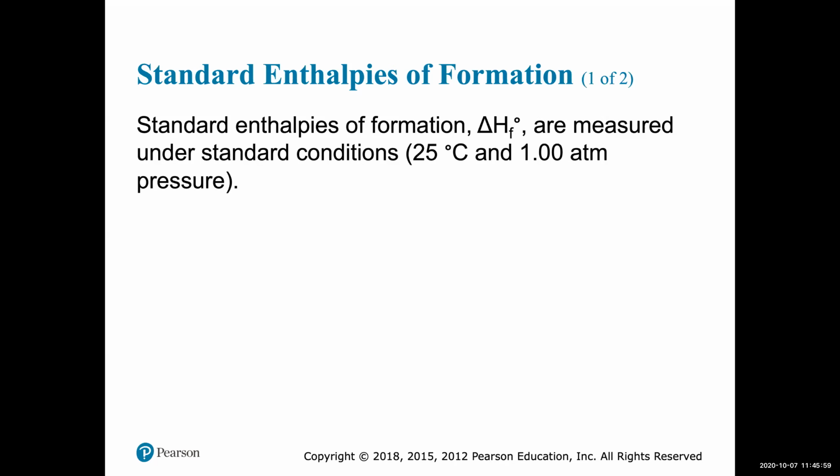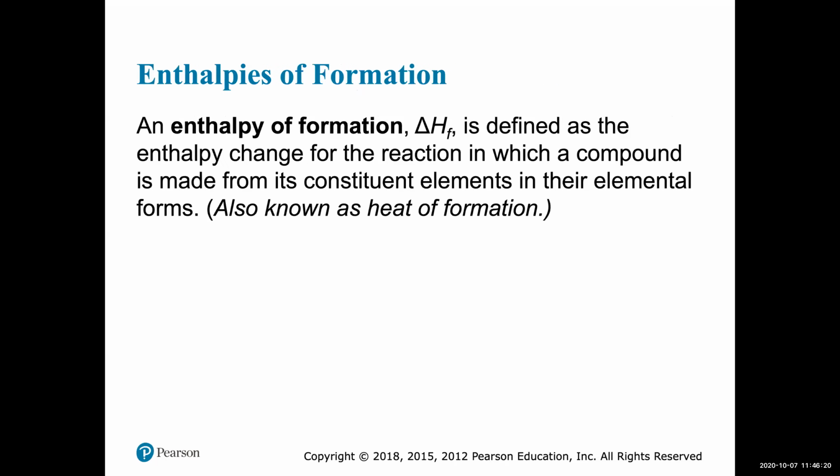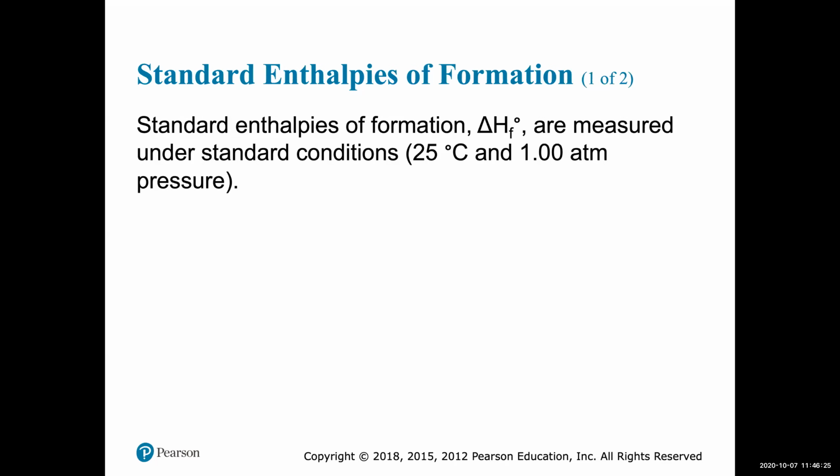These are almost always measured under standard conditions, which is 25 C and 1 atmosphere of pressure. So typically the numbers that you get in tables, you know it's standard because of the little 0 superscript over the F. If we go back here, we had delta HF, there wasn't that little 0, but standard enthalpies of formation have that little 0 there, and that's how you know it's a standard enthalpy of formation. Because of that symbol, you know it was done at 25 C and 1 atmosphere.